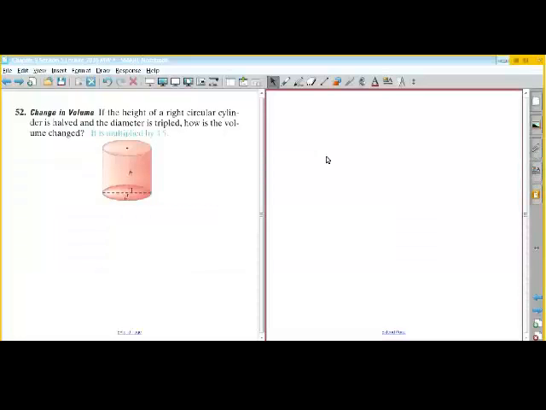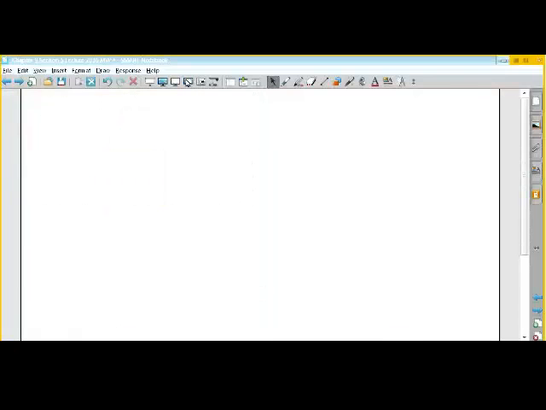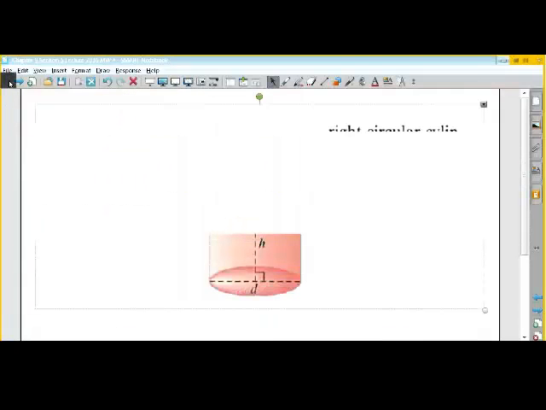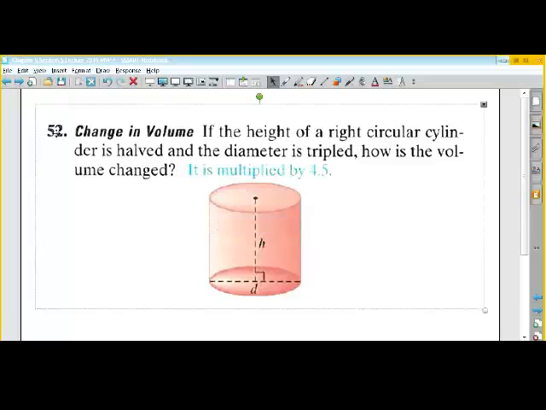Okay, so we're going to do a few word problems here involving volumes. So this is section 5. So basically we have a lot of formulas, so plugging numbers into formulas is kind of boring, so we're going to try some of these equations.